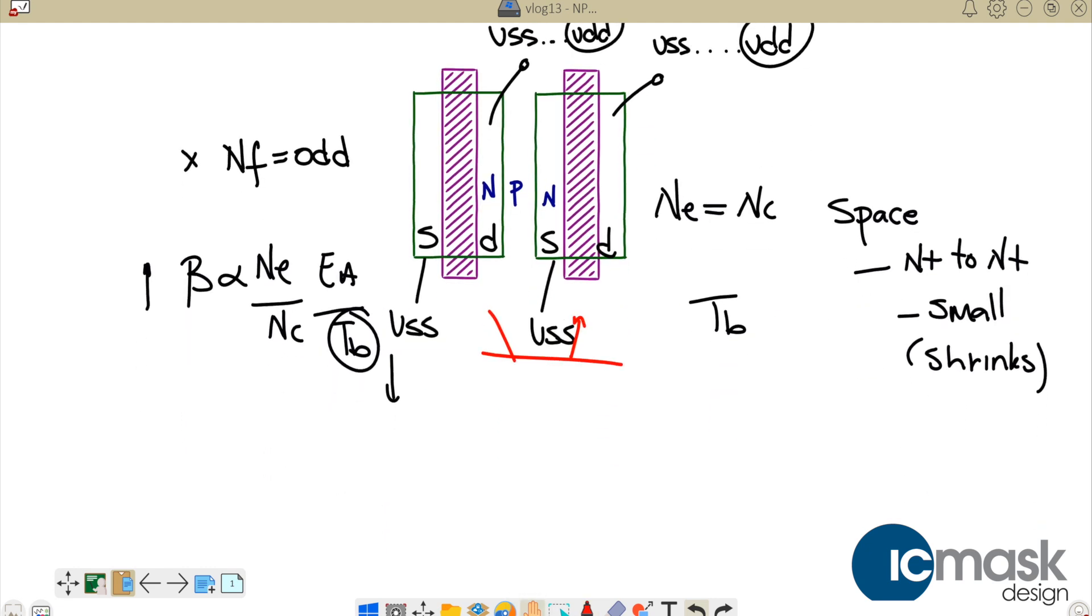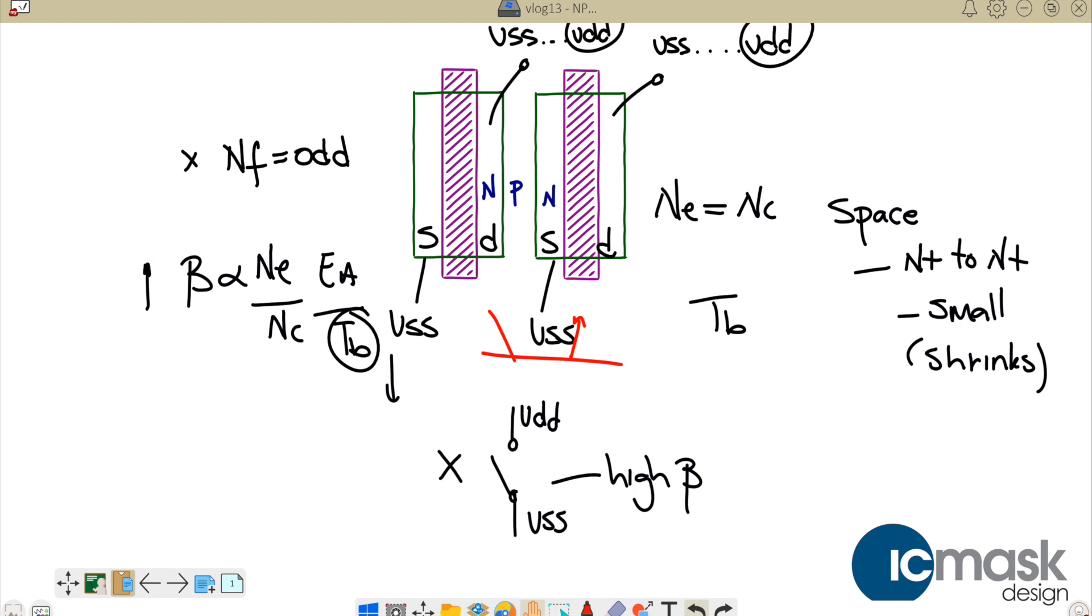This switch has a reasonably high beta. This is bad practice. Better practice would be to come along and effectively take our devices and now make them NF equal even. This is much better.